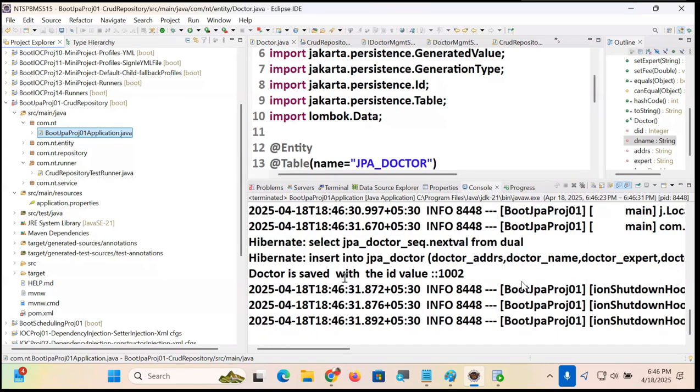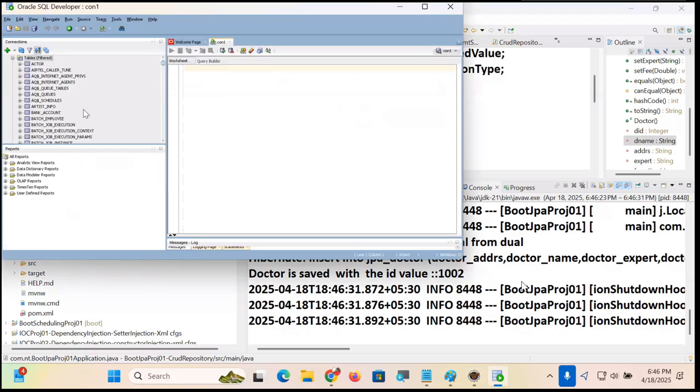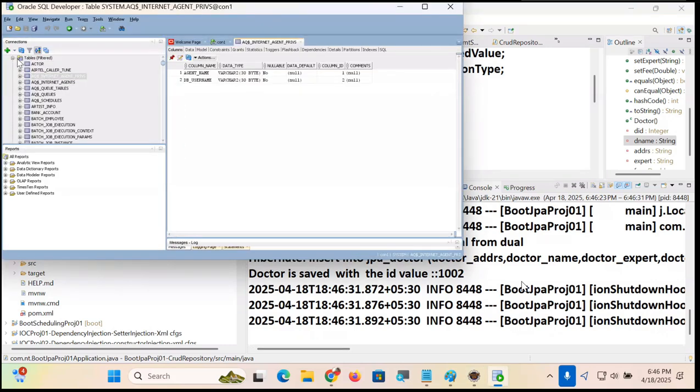Doctor is saved with ID value 1002. Maybe the already relevant thing is there. JPA_DOCTOR_SEQUENCE, it is already there. One minute, let me check. Even that is also there. It's creating everything freshly, guys.